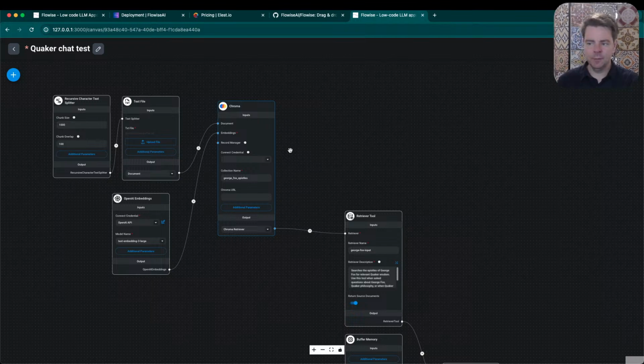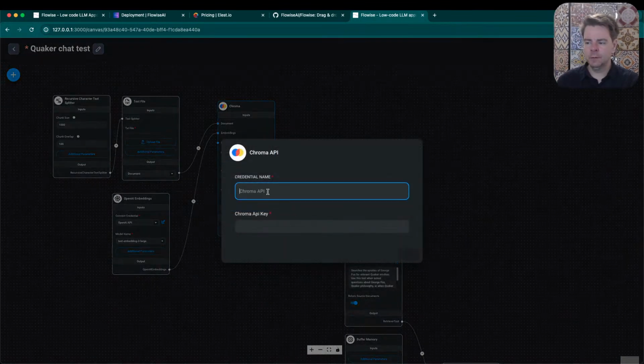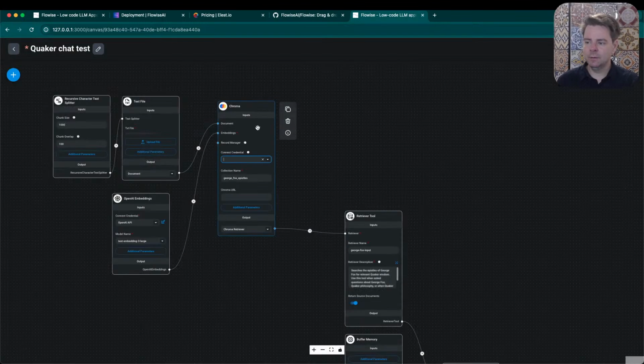So in my expectation, it should just behave the same. But it could be that there's an underlying error that's being suppressed by this very vague error, and it could be that I don't have a credential. Only needed if you have a Chroma on the cloud service with an API key. So I shouldn't need that credential, right?